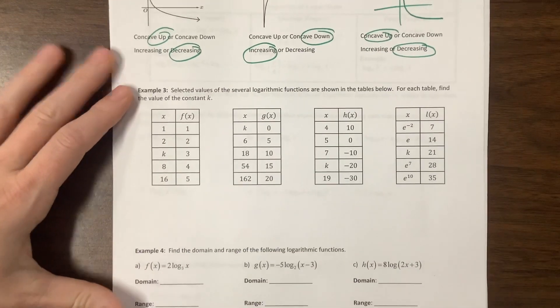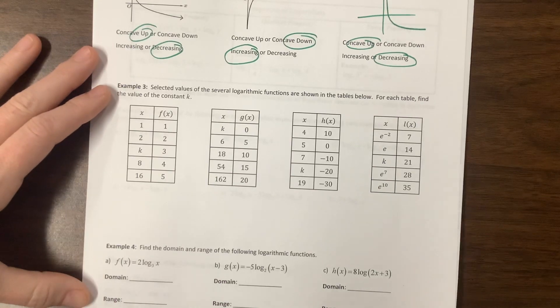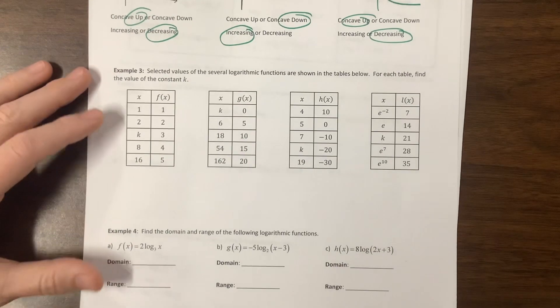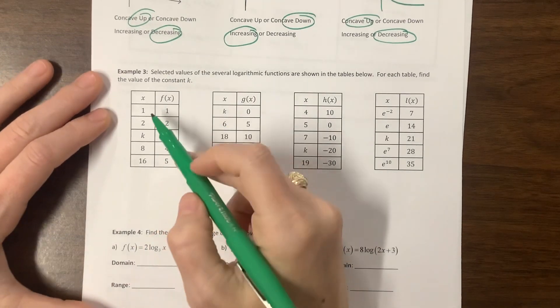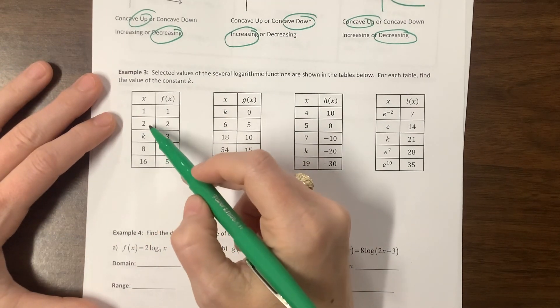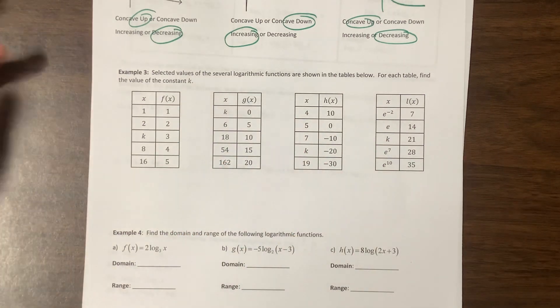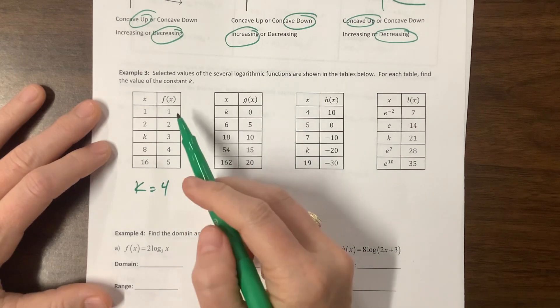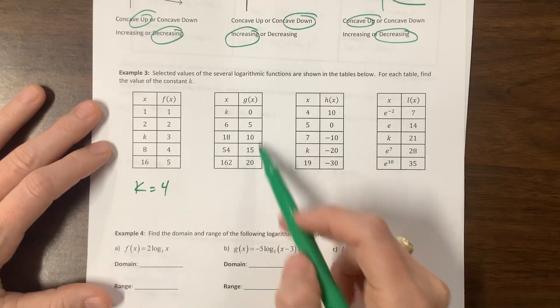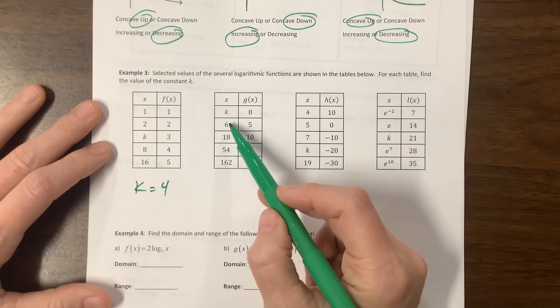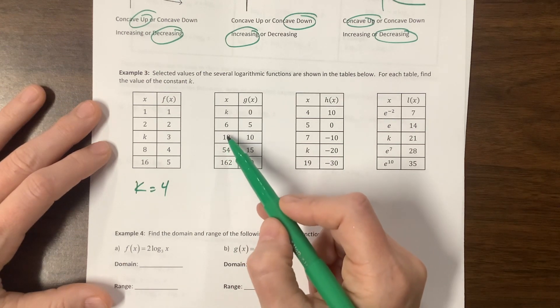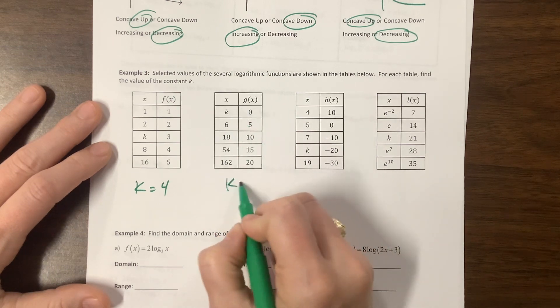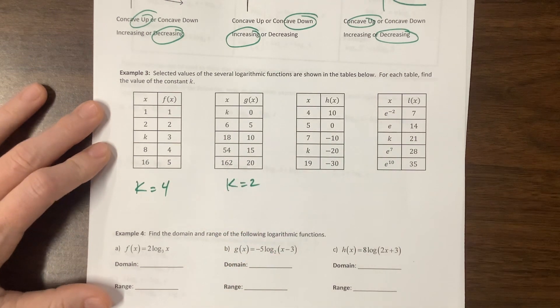Okay, so now they're saying this is a logarithmic function. We're going to finish this whole section in one video. So what are we doing here? Well, we're multiplying by two, multiplying by two, multiplying by two. It seems like that that k should equal four. Notice we're adding one the whole way down. This one, we're adding five the whole way down. That's great. And then what did we do? Well, six to 18, we multiplied by three. 18 to 54, we multiplied by three. So let's back up. So k would have to equal two. Two times three is six times three and so forth.